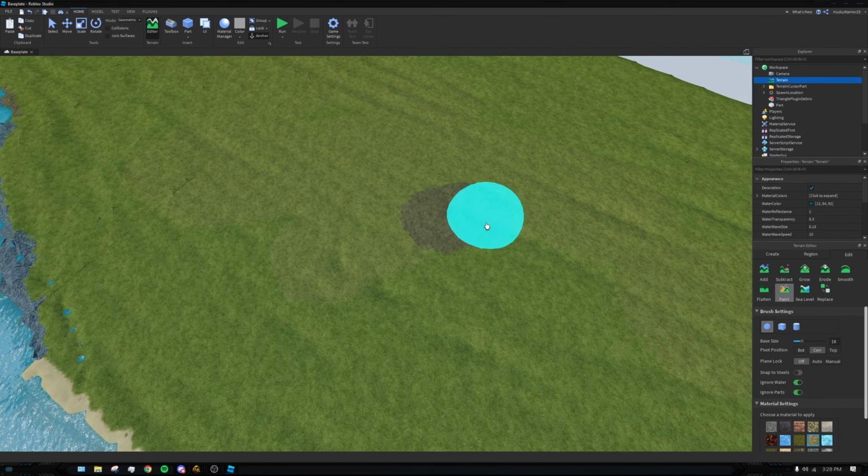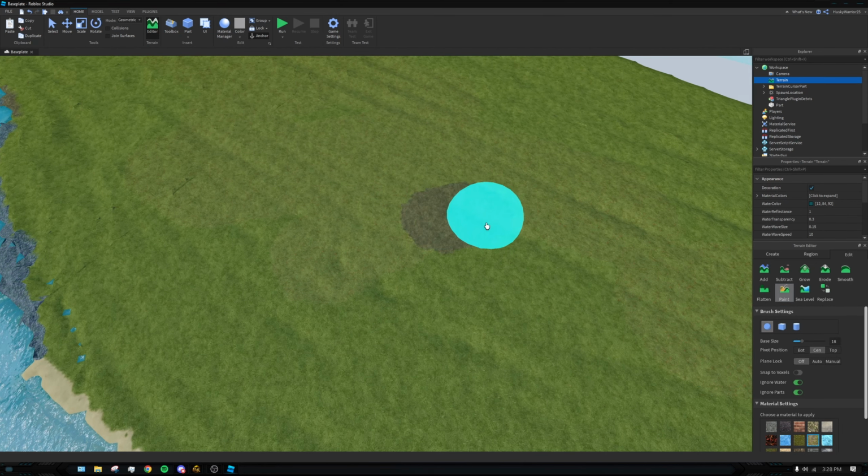Wave speed, so it'll make faster waves, or you can make them non-existent, which looks really weird to be honest. Or you can make it really slow water. And you can change the wave size as well.